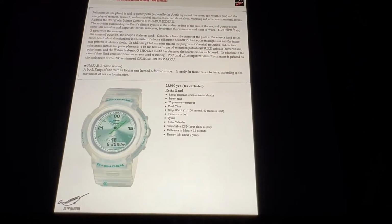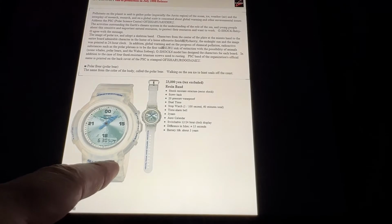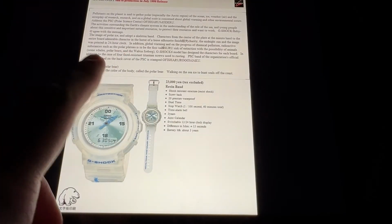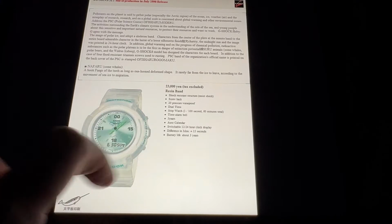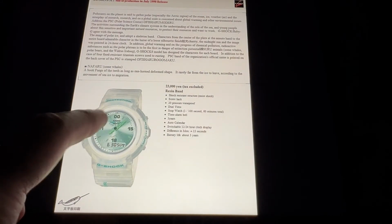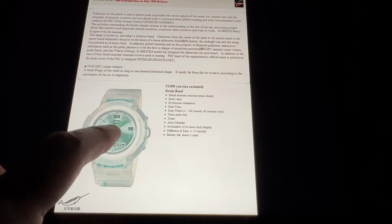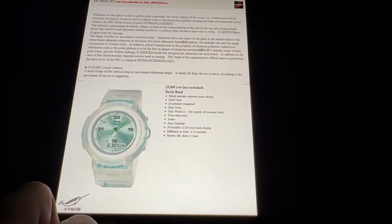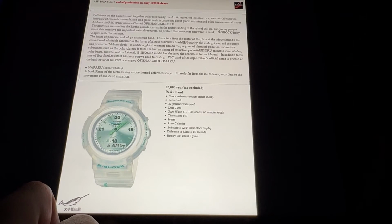At that same time, we had the AW-500E-1EDR, a little bit on the green and light green. This one, the letterings are blue all the way. I can't even tell what this one says on the belt. Turquoise blue on the letterings, especially, and a silvery-ish, turquoise-ish display on the face. And this one is nicknamed Nafuru, meaning some whales, with a long one-horned, tusk-like shape.